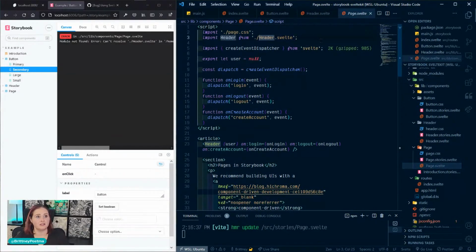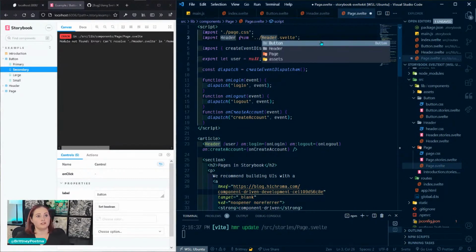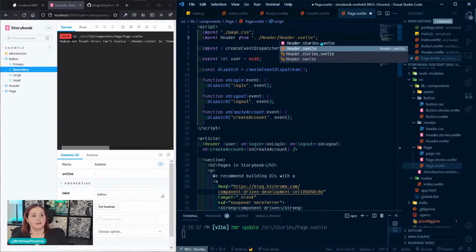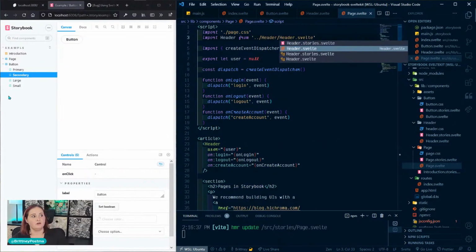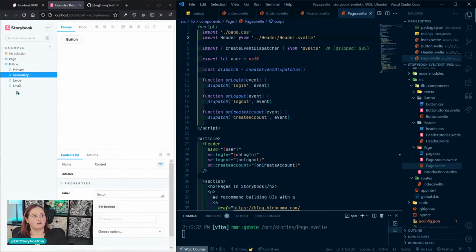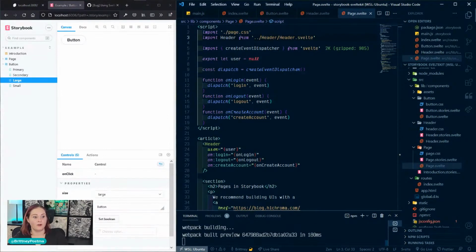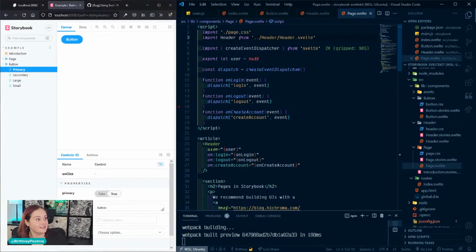We need to go up a folder into header. That will be fine. Oh, and look, it automatically just reloaded that without having to do anything. I thought I would have to rebuild it, but apparently it is just automatically doing it. So we have that webpack sitting over here, and it just automatically refreshed for us.